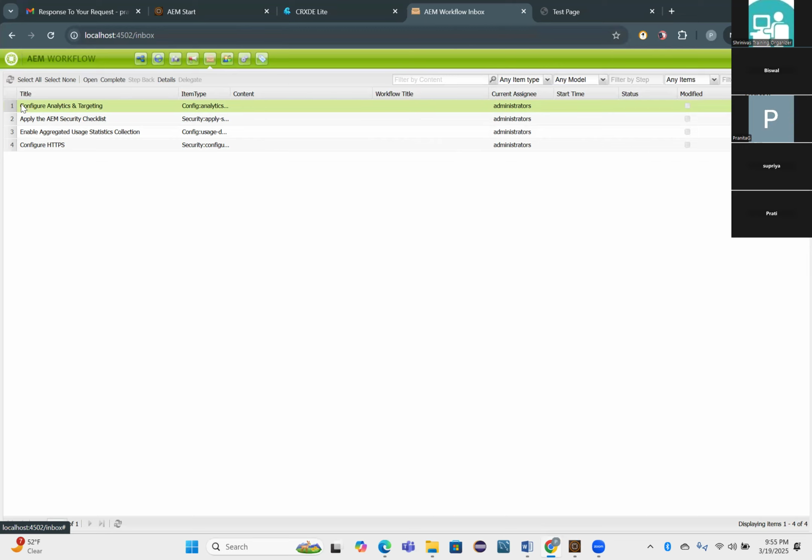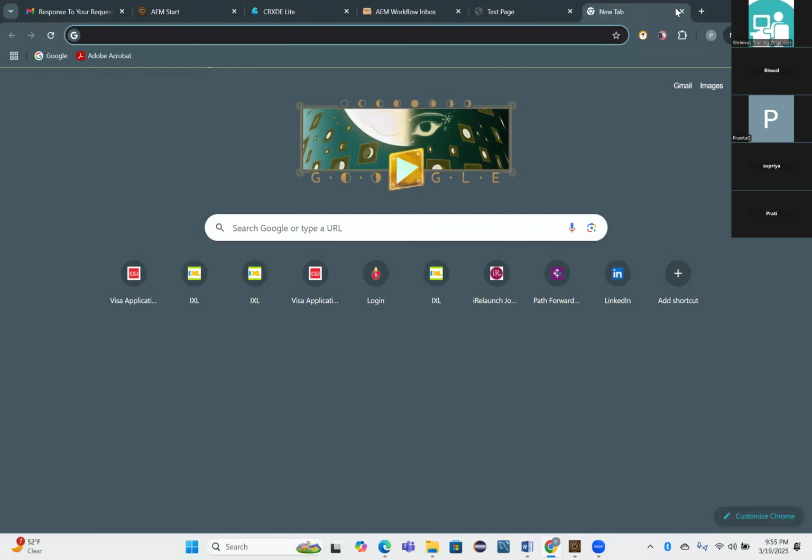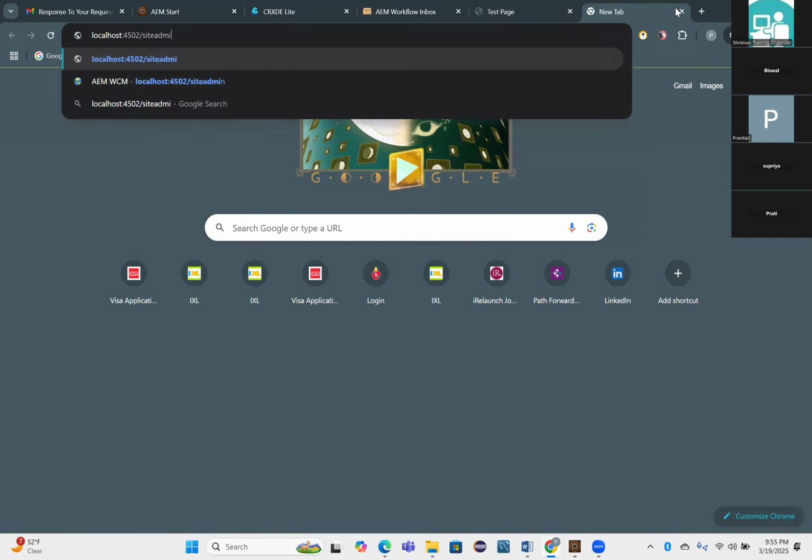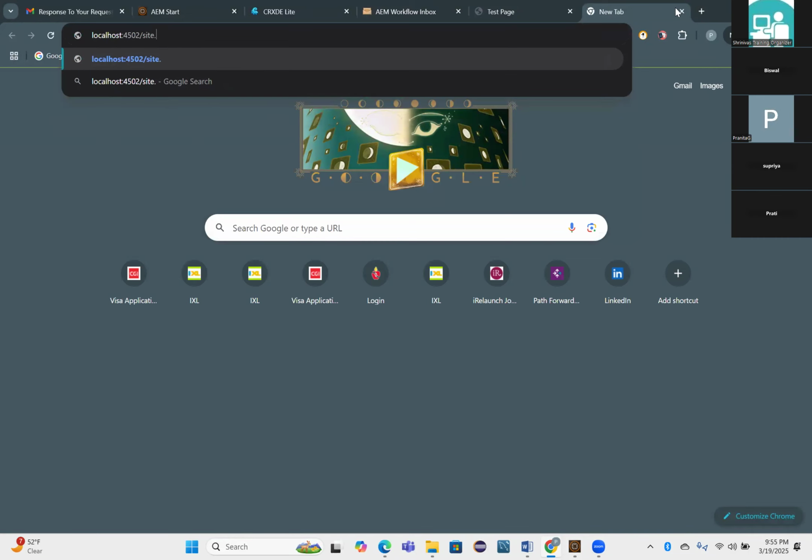Okay, so open a new tab in your browser and type localhost colon 4502 slash sites.html. Sites, S-I-T-E-S dot HTML.